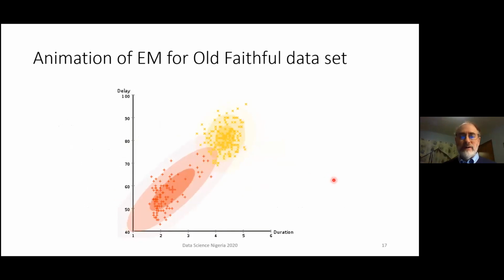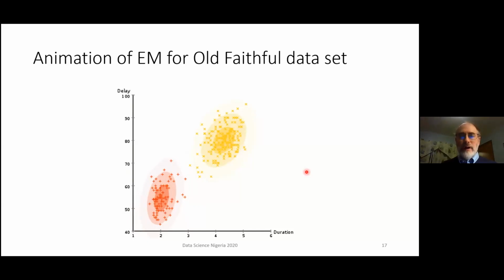So it starts with two Gaussians that are very close to each other and kind of in the middle of the data, right? They're very far from the data, those two little pancakes. And then through the iterations, the two cluster components find the data and focus on it. This is on a data set for a geyser at Yellowstone National Park called Old Faithful, about the duration of its eruptions and the delay in those eruptions. And it turns out to exhibit a mixture model behavior.